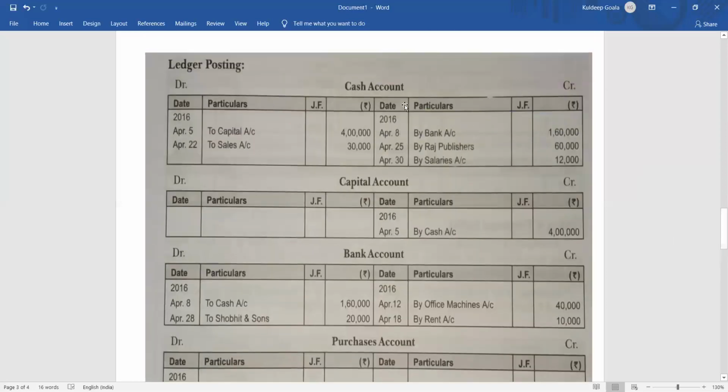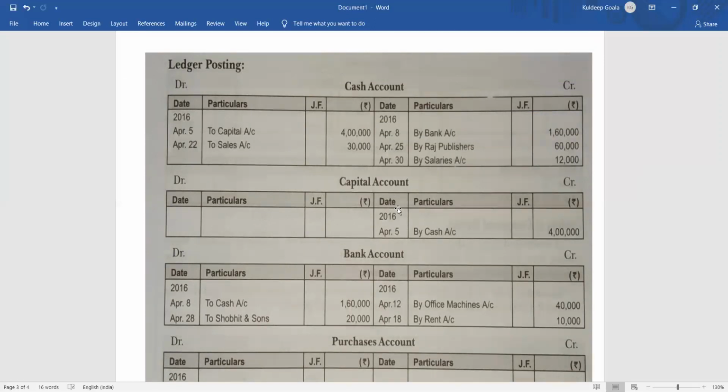Yes. Cash account and capital account, right? Cash account and capital account. But if you want that, no, I will not show it. I want to do it at a time. All the format I want to make it. I want to prepare all the format at a time and then go for ledger posting. That is also not a bad decision.